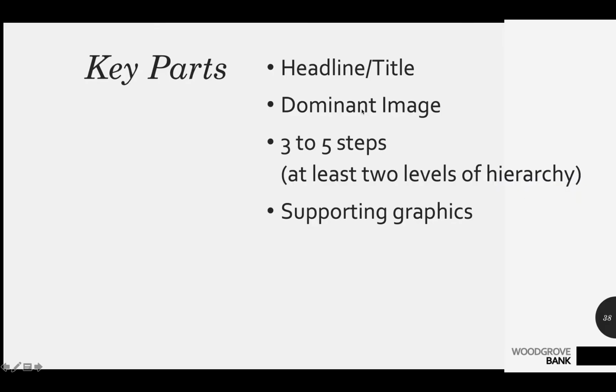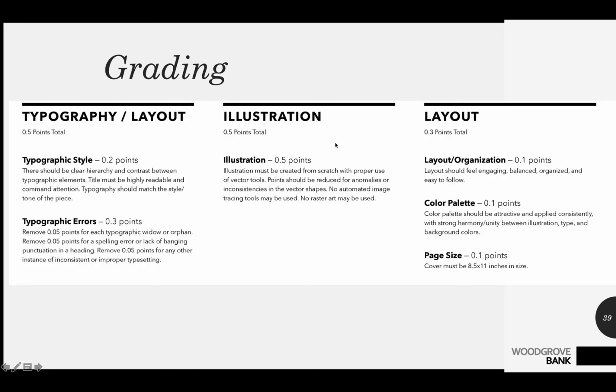Don't know why that's there. So the key part is you're looking at a headline. You really want to make sure that you've got a good, strong headline and the dominant image. This dominant image should really showcase your Illustrator skills. And if you're not feeling confident in some of your illustration skills, I'm going to show you here what you can do.